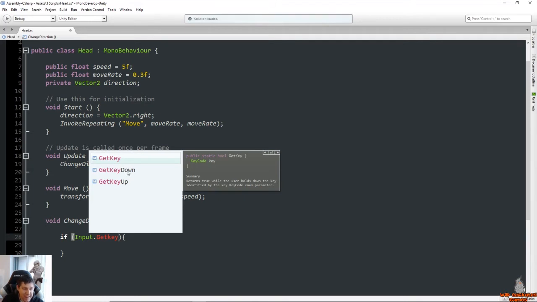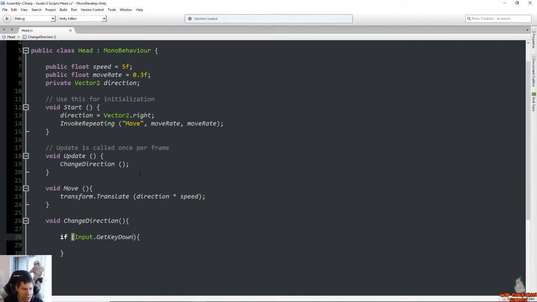Now you're going to see several things here we can pick from this list of finishers. There's get key down, and get key up. The difference is get key is going to allow a player to hold a button down. Get key down is only going to recognize the first input of that button going down, and get key up is going to recognize the key being released. In this case, we just want the key to be pressed once, so we're going to type get key down. And you can actually just double click that. You don't even have to finish typing that.